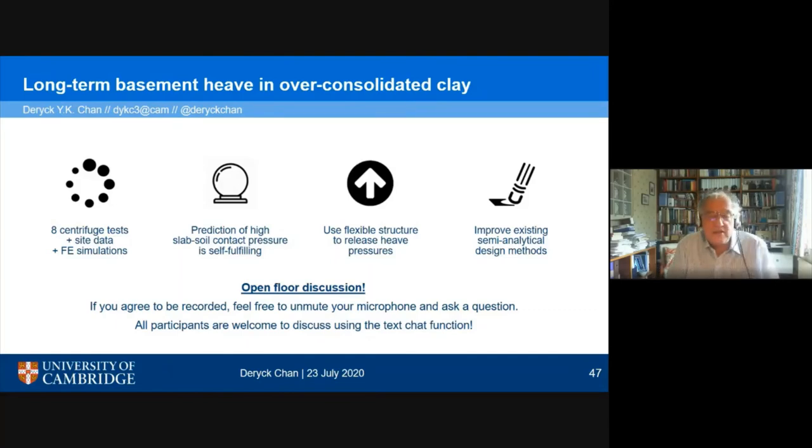Yes, it's interesting work. I'm thinking not so much of swimming pools, where you might just have a bit of water on top, so a little bit of movement of the base doesn't matter. But in normal circumstances, you have this basement with a building on top of it. And so the issue very often for the building is going to be the difference between the movement in the middle of the slab and the movement of the edge of the slab, because that's going to cause presumably differential vertical movement in the building that you're putting on top of this basement slab. So the idea of trying to use a very flexible basement so that you get rid of the pressure isn't necessarily the optimal solution, because what you really want to do is get rid of the differential movement.